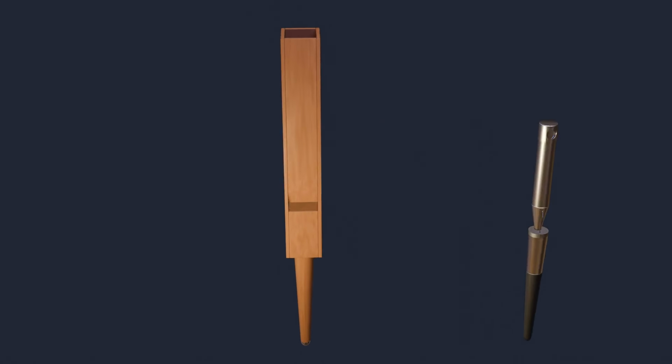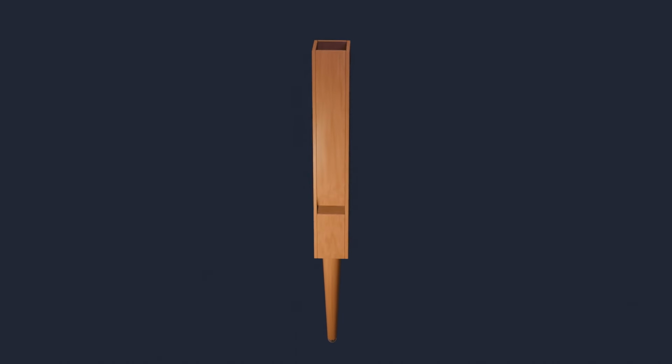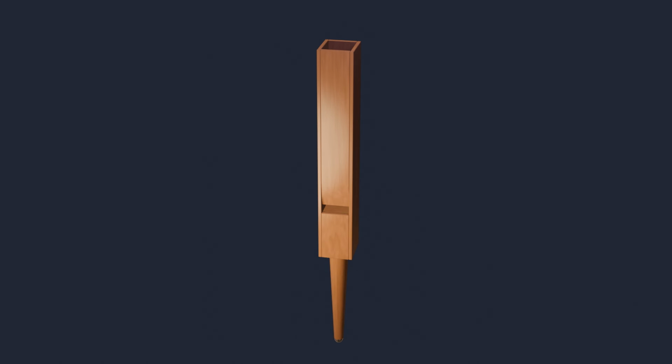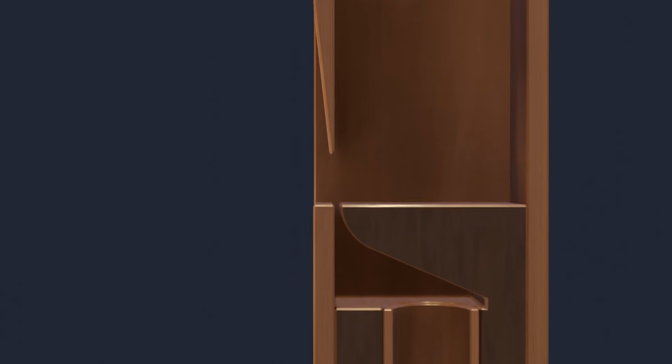Let's start with flue pipes. This is a generic, unstopped wooden organ pipe. If we open it up, we can see the internal structures. Let's see what happens just below the mouth of the pipe. A small gap allows a thin sheet of wind to pass onto the pipe's upper lip. The wind must decide whether to enter or exit the pipe.